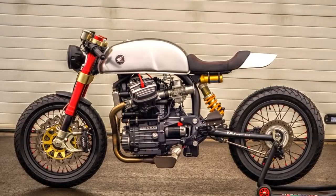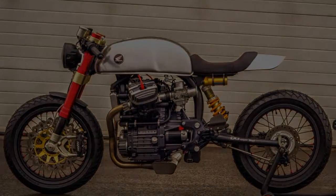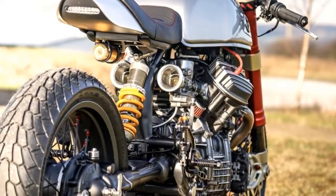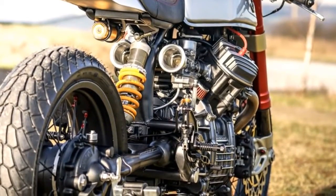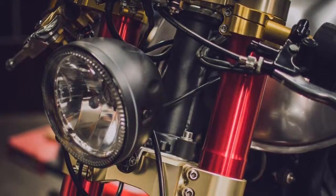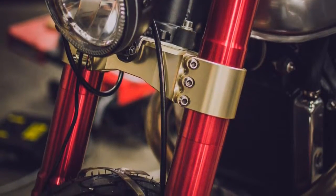To make this happen, Sasha had to shift the tank slightly forward and turn it some 10 degrees. The rear monoshock came from a Ducati 851, but the swing arm had to be reinforced to manage the new point of pressure. And at the front, new Marzocchi Rad 50 forks, just to complete that modern flavour that Sasha was looking for.